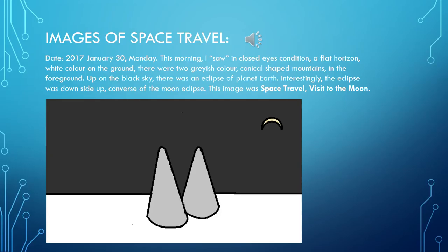2017, January 30th, Monday. This morning, I saw in closed eye condition a flat horizon, white color on the ground. There were two grayish color conical shaped mountains in the foreground. Up on the black sky, there was an eclipse of planet Earth. Interestingly, the eclipse was upside down, converse of the moon eclipse. This image was space travel, a visit to the moon.